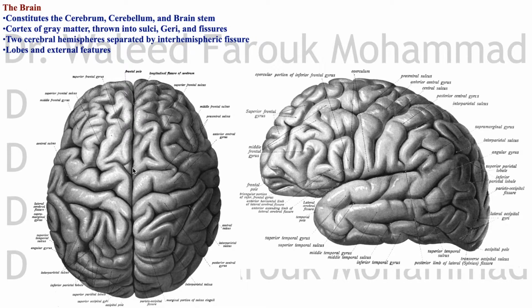is the corpus callosum. Now, to describe the brain, to be oriented, this is the frontal pole, not lobe, pole, and this is the occipital pole. This is posterior and this is anterior. How to differentiate between them, especially if there is no cerebellum, if you are in a practical exam, trust me, sometimes you will be confused which is which, where is anterior and where is posterior.